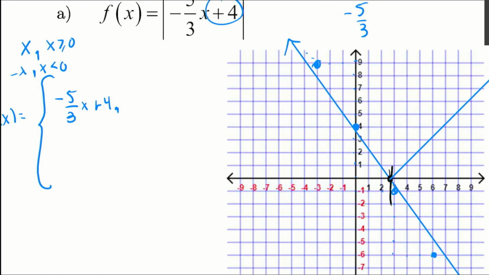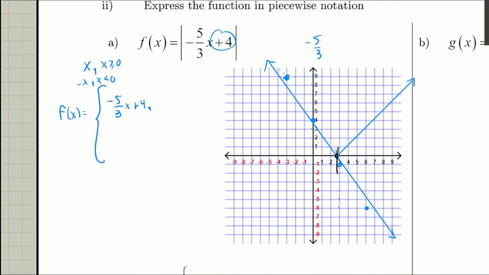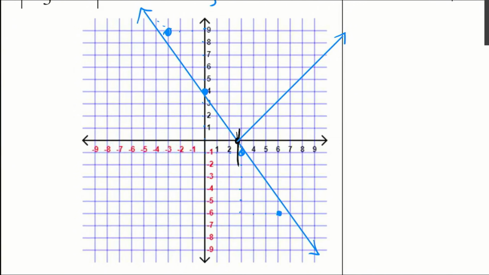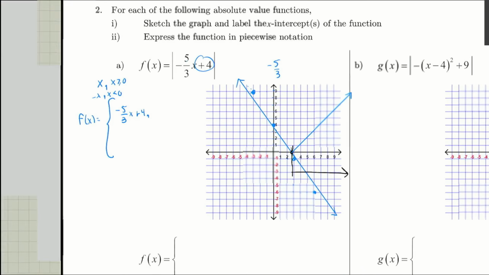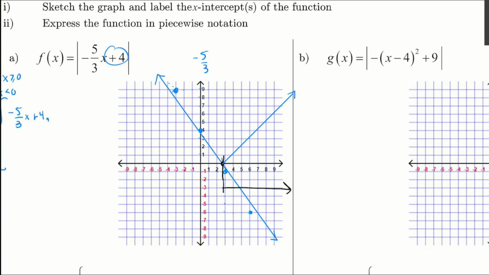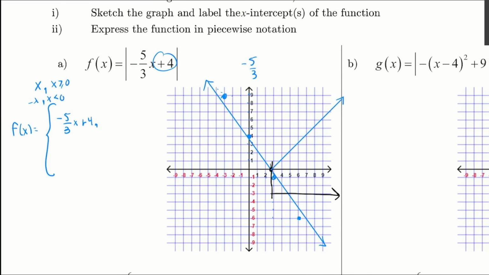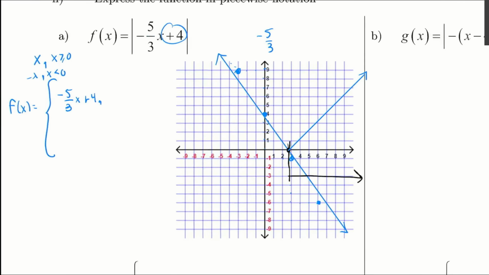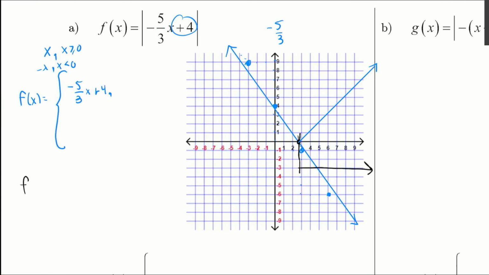So where does x have to be, or what values of x are we changing and flipping in this absolute value equation? So you'll notice we're flipping any value that is greater than, or in this case, or equal to, since it's the positive x version, than our x-intercept. So let's find our x-intercept. How do we do that? We have to set f of x equal to 0. So 0 equals negative 5 over 3x plus 4.